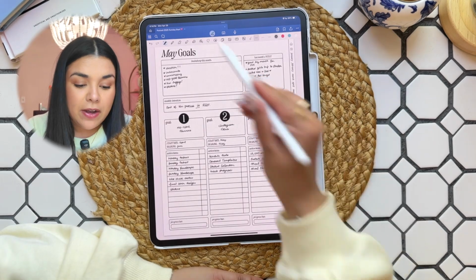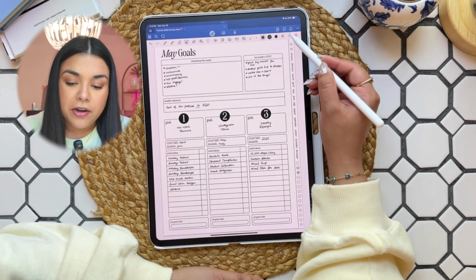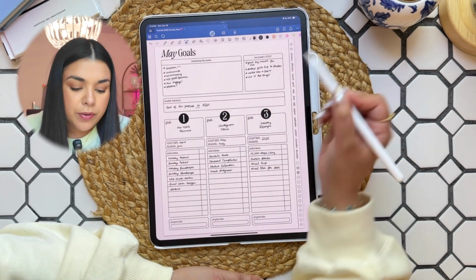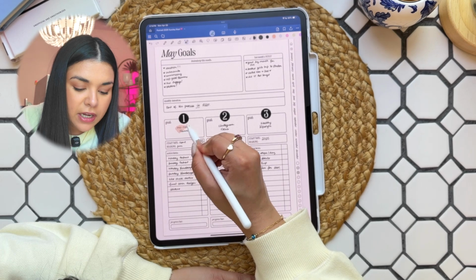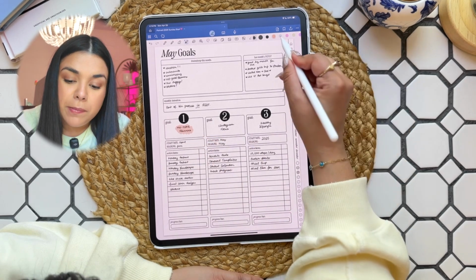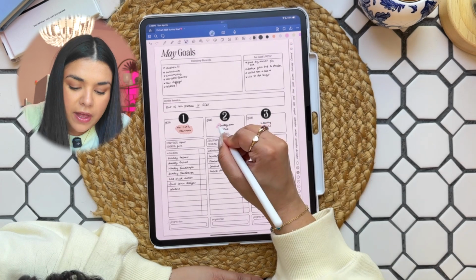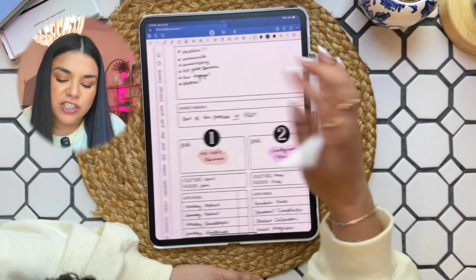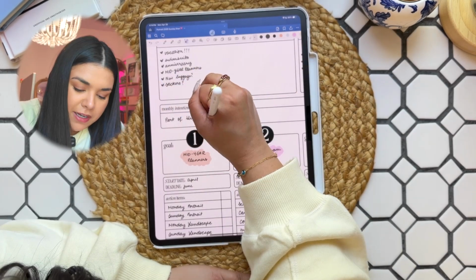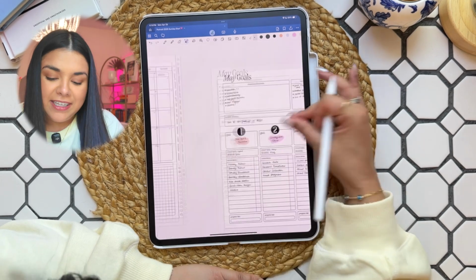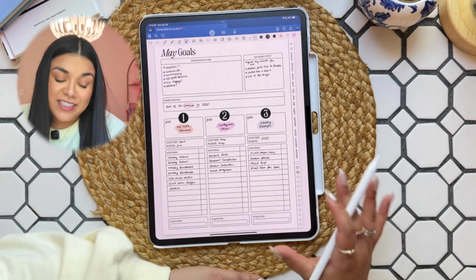And once I have this filled out, I like to go ahead and grab the highlighter, and I just go through and color code my goals for the month. This is something I've kind of always done, so that's what I'm gonna do here. It's kind of fun to add a little bit of color into my black and white spreads. So I think that's all I'm really gonna do.